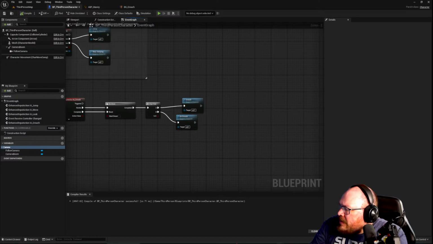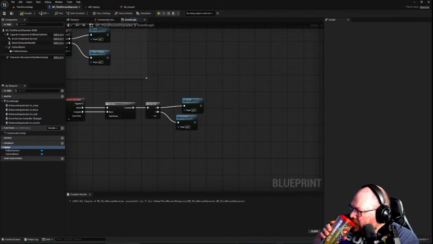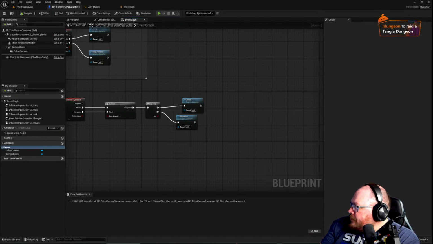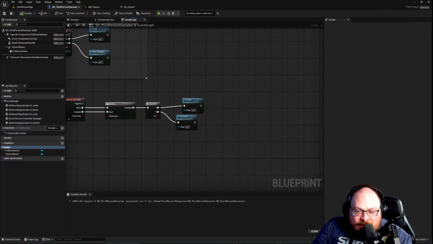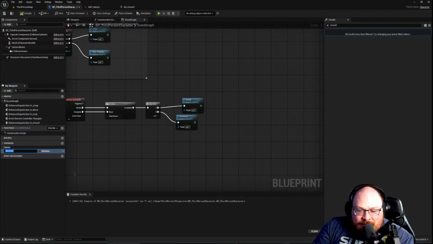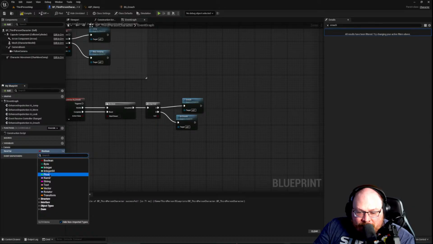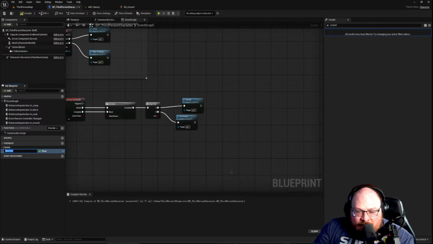I wonder if it was in... I wonder if it's in this. Let me look and see if it's in this one. Oh, you just actually... All right. I was right. It's just not doing it right. Variables. This is going to be a float. And then this is going to be... Let me double check.